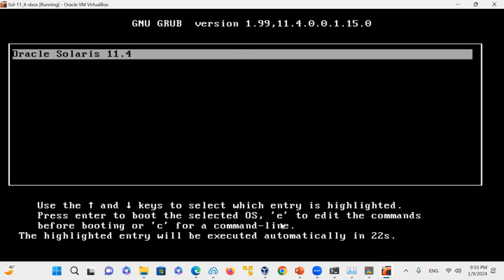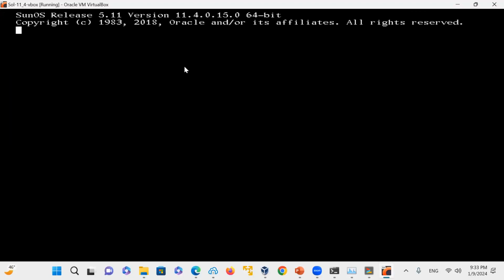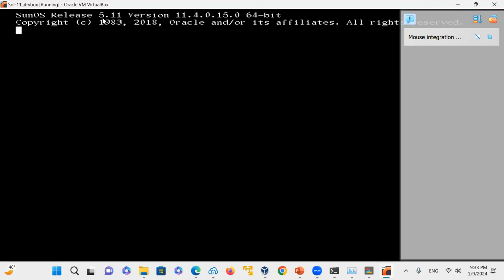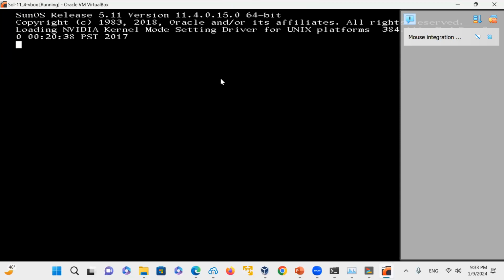You can type in E for edit, and you can go to startup, or you just press enter and it will boot the Solaris 11.4, which is Open Solaris, SunOS 5.11. SunOS is the operating system right here, and then the release is 5.11, which is equivalent to 11.4.15 64-bit. There's a file called etc release that has that information also.